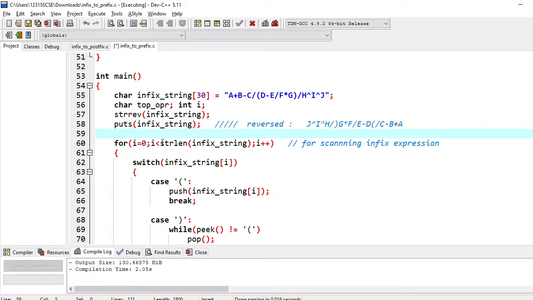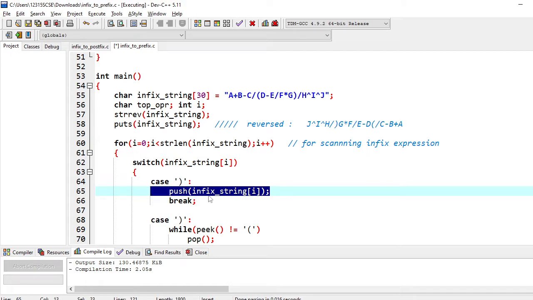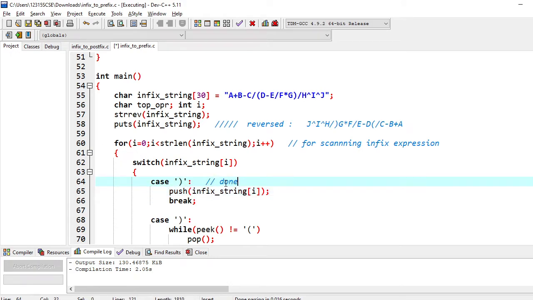Okay. Now what to do, we'll see. When the reverse happens, we are scanning from left to right, J cap, I cap, everything. When the opening bracket comes, sorry, this is a closing bracket. When a closing bracket comes, what you have to do, you have to push it in, okay, for prefix. That's a slight modification I told, right? So that here we just change this one. When a closing bracket comes, we push it in, okay. So this is done. Modification is done here, right?